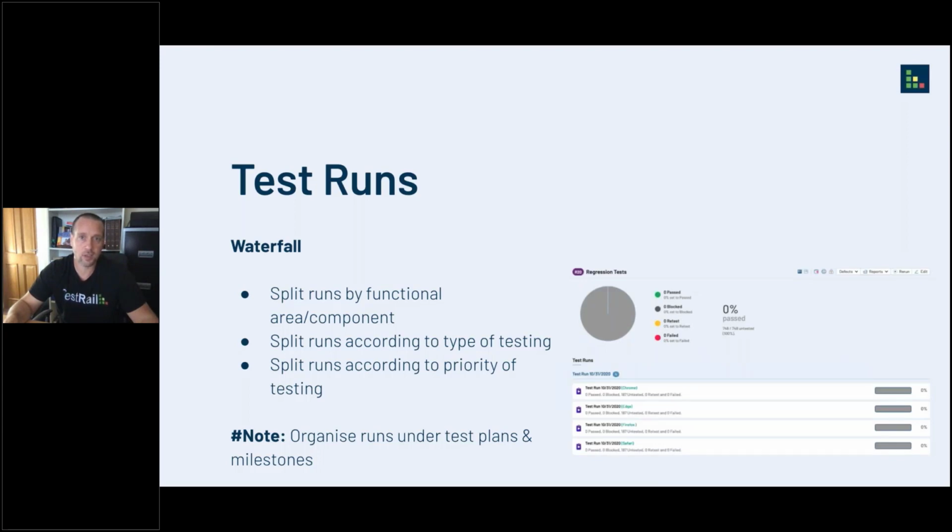Alternatively, you can create several runs and split them up according to different areas of functionality. So in this picture here, I have created a test plan, and what I want to do is run the same set of tests across the different browsers that I support. So that's another approach that you could take. Split your test cases up and run them across a number of different runs or as part of a plan, selecting specific sections or cases, and again, applying filters as needed.